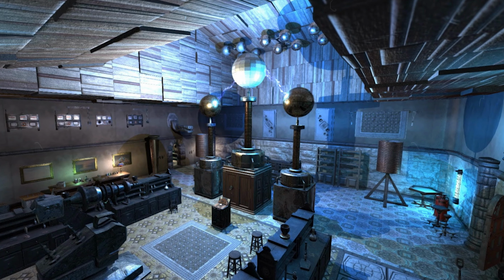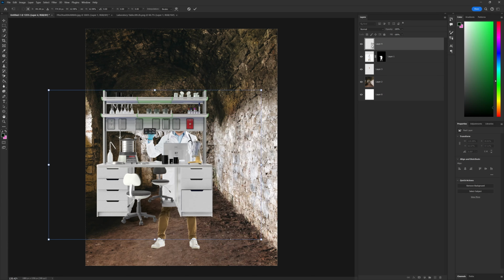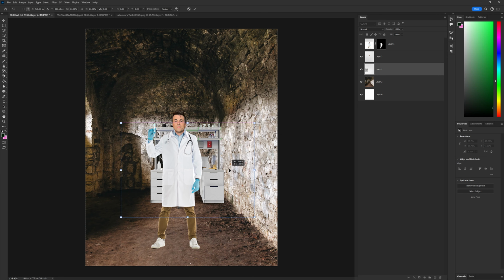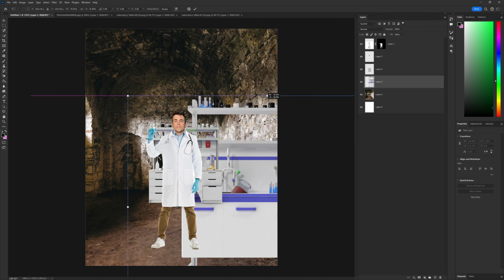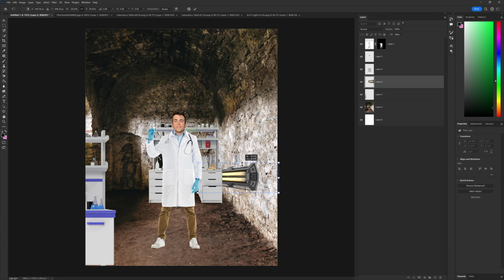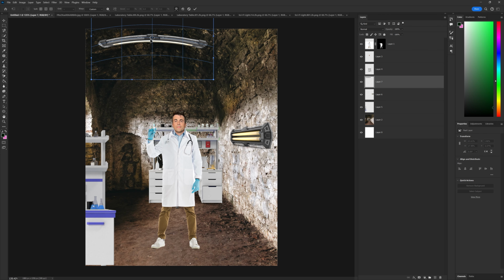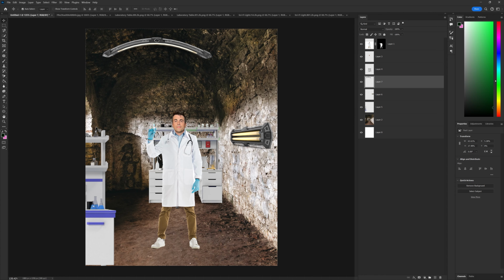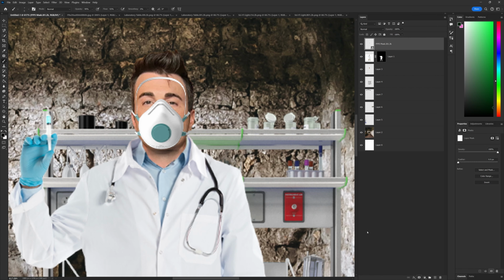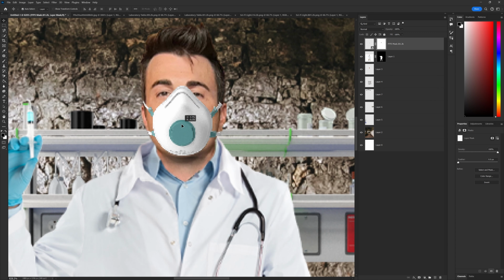Now, if Mark Rober is going to be a mad scientist, he needs a mad layer, so let's build him one. I went ahead and found some 3D lab equipment from Envato Elements, and I smacked it into the canvas. And obviously we needed a light source, so I went ahead and put a light source on the wall right next to him that probably was going to be orange. I also wanted to put a ceiling light in the matter because, I mean, that's just badass. And then I went ahead and put a mask on Mark Rober, which is unfortunate because you can't really tell it's Mark Rober, but it adds to the scene, so I said screw it.